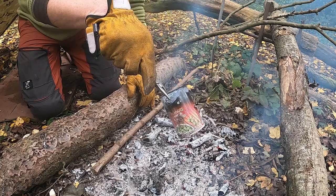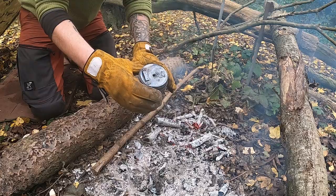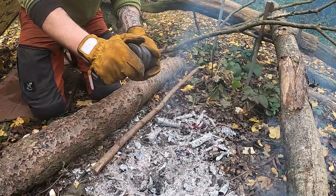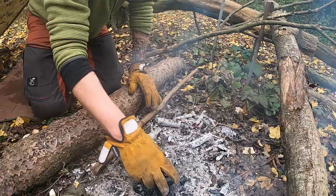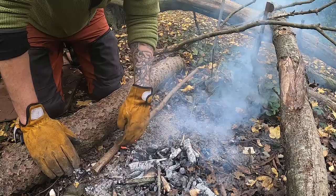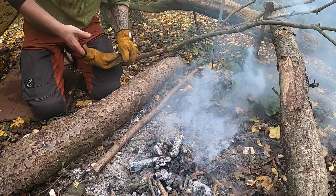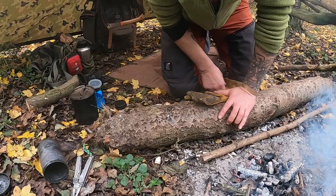I'll leave that to cool down for a second. Let's have a look at the tin. There's so much creosote in there. And there we have the crumbly mess again. Embers back in because I want that fire for a minute. Okay, let's dispense that into the pot with the rest of it.